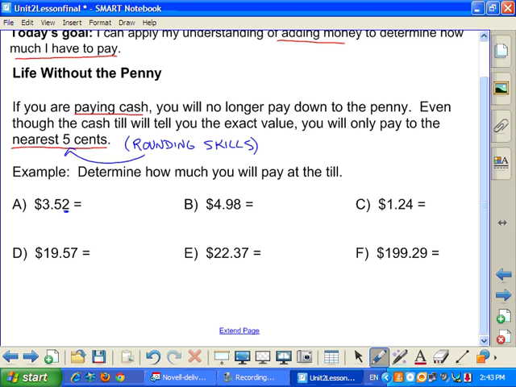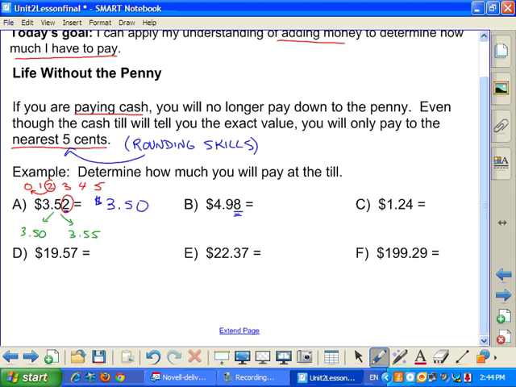We're looking at the 2, that penny. We don't have 2 pennies anymore. So what you keep in mind is you're either going to pay $3.50 or $3.55. Those are your 2 choices for the 5 cents. So when you're looking at a scale of 0 to 5, you need to decide which way you are going to go, which way you are closer. Because it's a 2 here, we are closer to 0. Or 52 is closer to 50, so therefore you're actually going to pay $3.50.